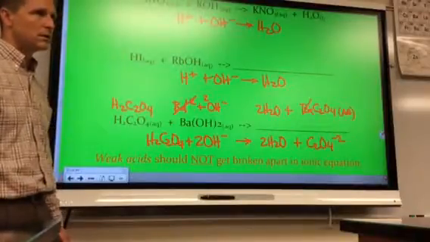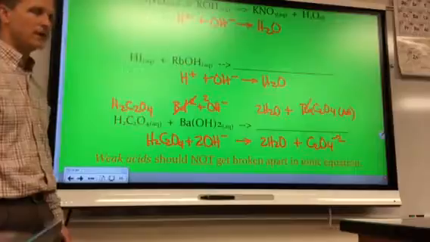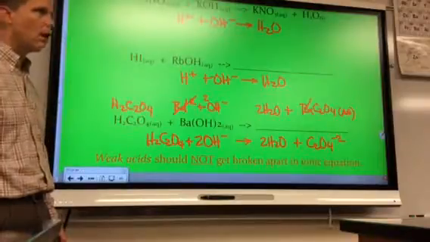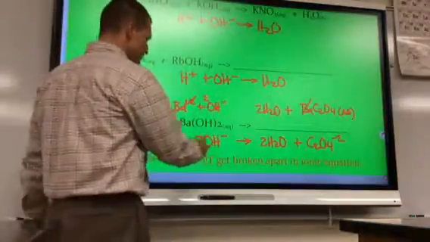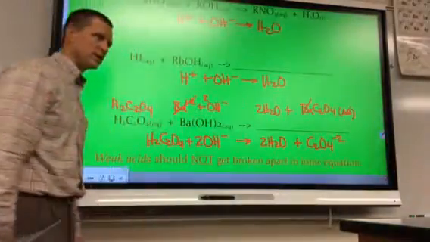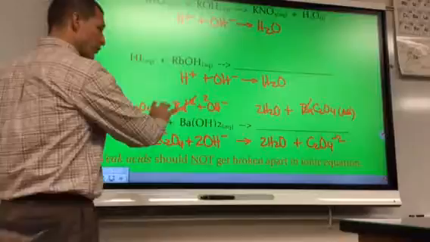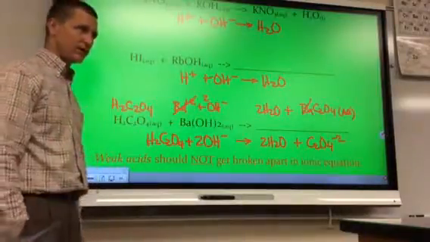Why does it matter if it's strong then? Why is it better if it's strong if there's always going to be a reaction? Oh, the reason that matters is we need to write the net ionic equation correctly. We're just learning how to write the chemical equation for a reaction right now.